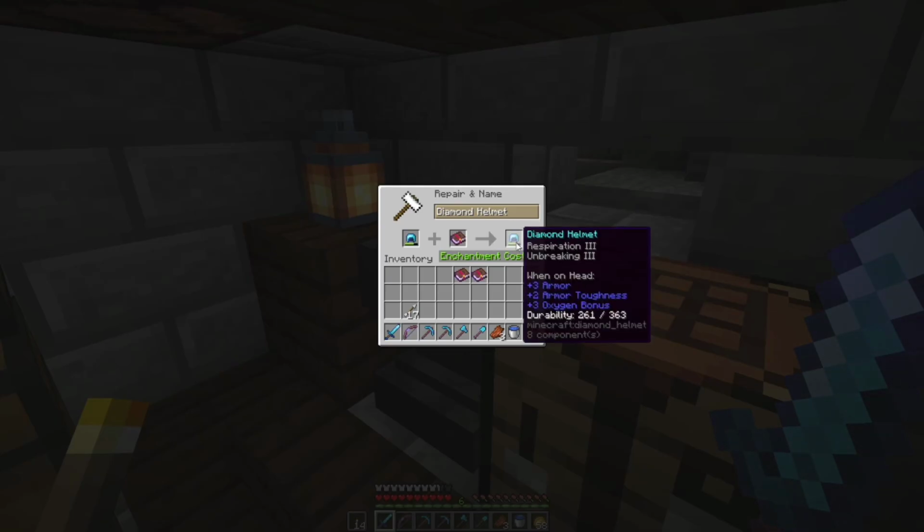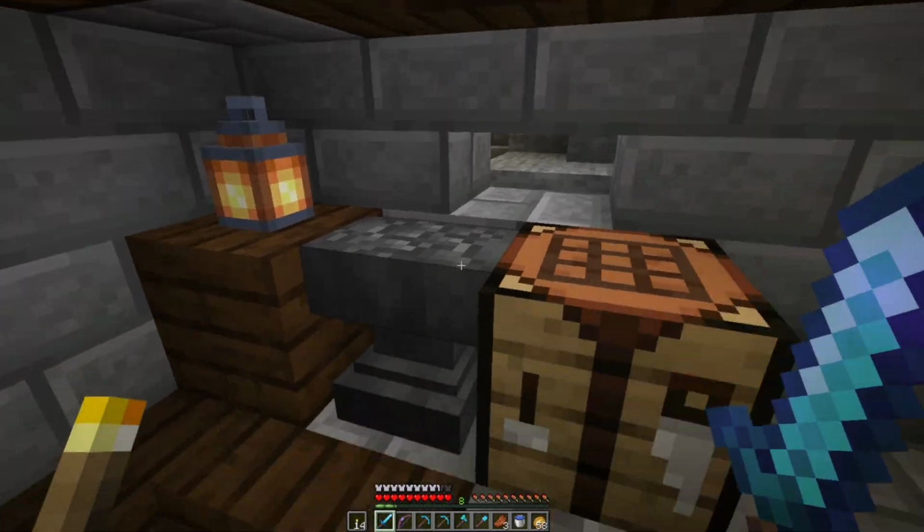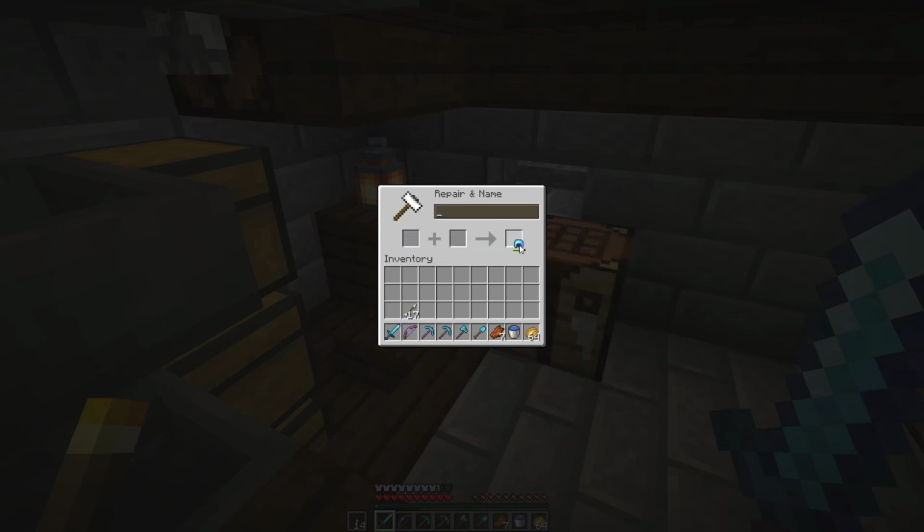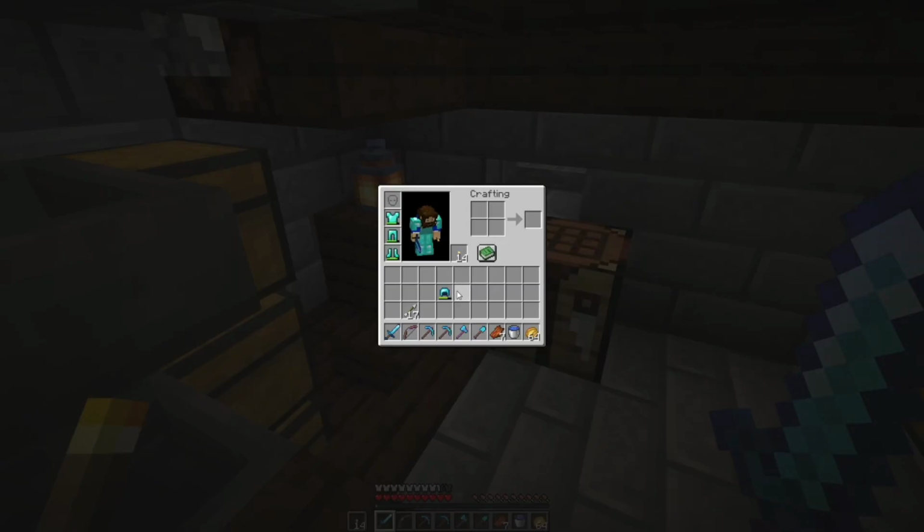We can now add Unbreaking 3 to the helmet for 4 levels. Next up we combine the Thorns 2 and Mending book to the Aqua Affinity and Protection book for a further 8 levels. Finally, add that book to the helmet with a name change for just 27 levels.